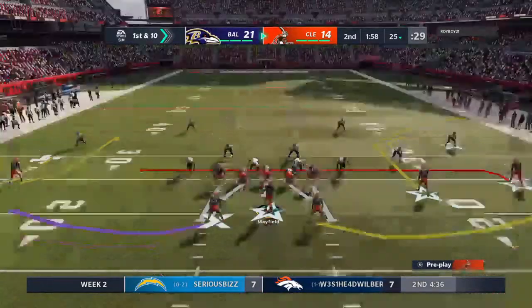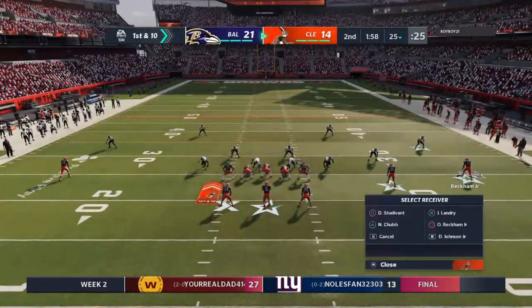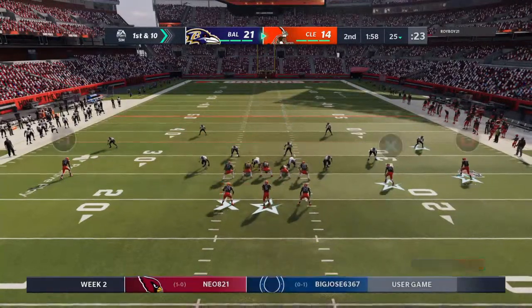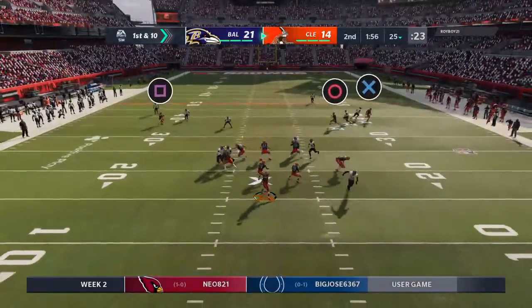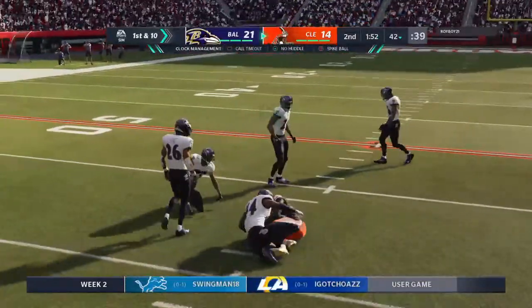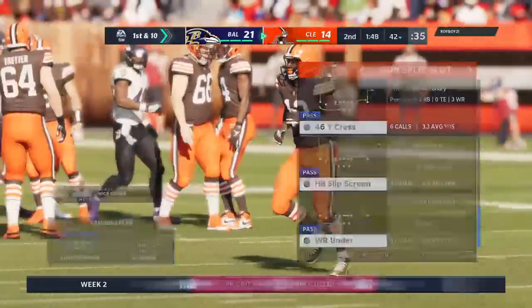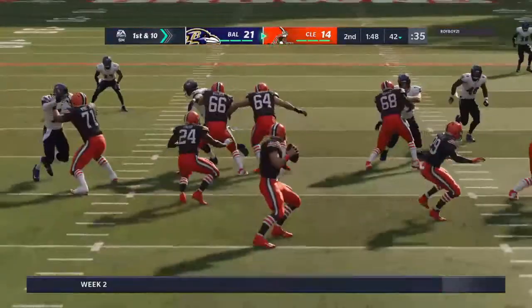The Browns drive about to get started. And Charles, the way touchdowns have come so fast and furious for both sides in this thing, it's starting to feel a little bit more like maybe a tennis match at a football game. Yeah, I like your description there. Maybe they're sitting in a nice royal box watching this type of a game. But let's face it, right now, the way it's going back and forth, it's going to come down to who can get a stop. That's a good way to start the drive.